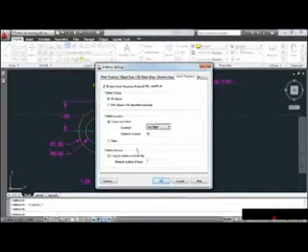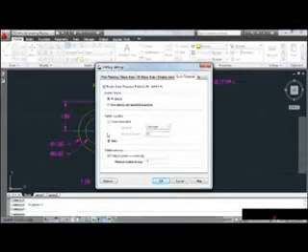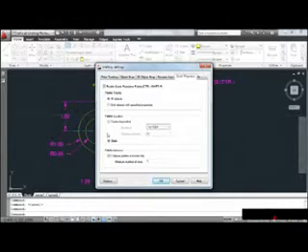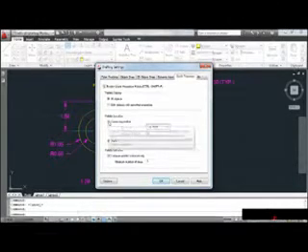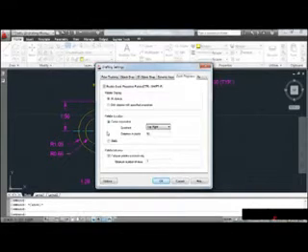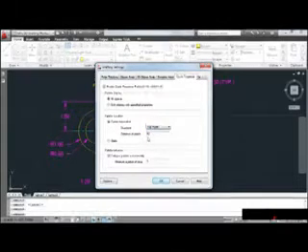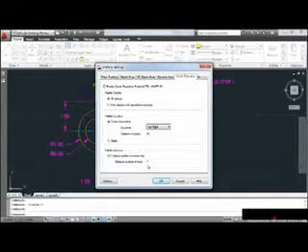Palette behavior controls whether the palette collapses and how many settings that we see when it's in a collapsed state. Palette location controls where the palette pops up on screen. If I set this to static, I can drag the palette wherever I like, and from then on it will always pop up in that same location. By default, this is set to cursor dependent. This is my favorite setting, by the way. We can see that it pops up to the top right of the cursor. If I click this flyout, I can change that. And the palette comes up 50 pixels away from the cursor.